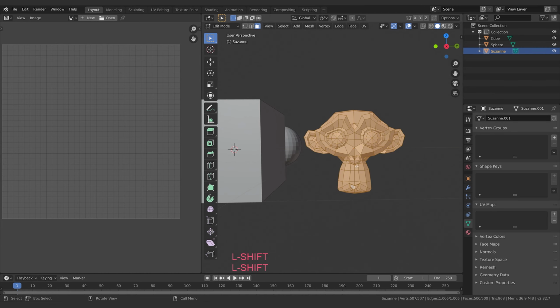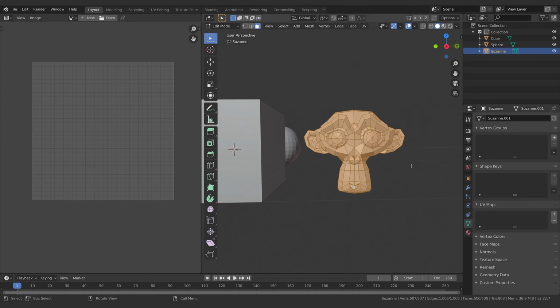I could put a material on it that's using just the texture mapping node, and we're using generated, for example, that bypasses the need for a UV. But if I'm bringing in a texture from outside, like a photo that I've taken of a monkey, and I'm going to put it on Suzanne's face, well, I need to have a UV map to tell Blender how to map that 2D texture onto this 3D surface.